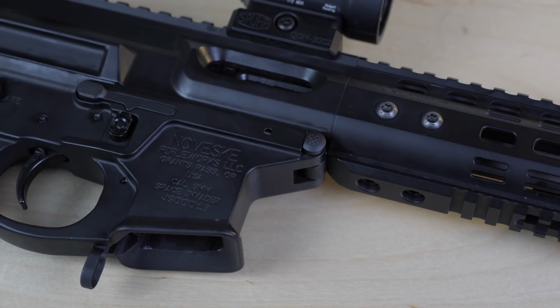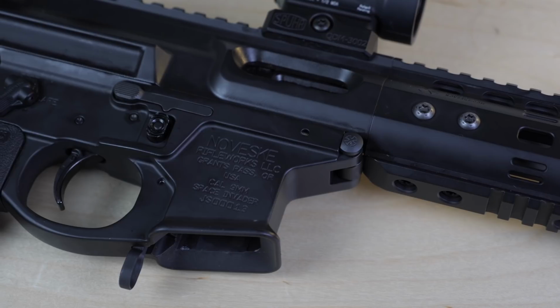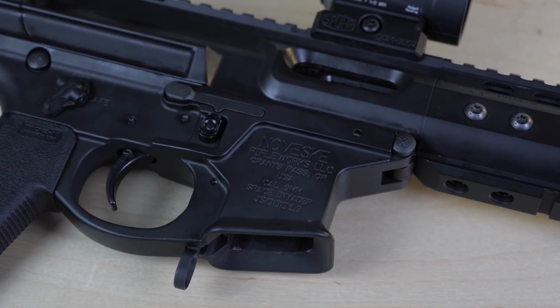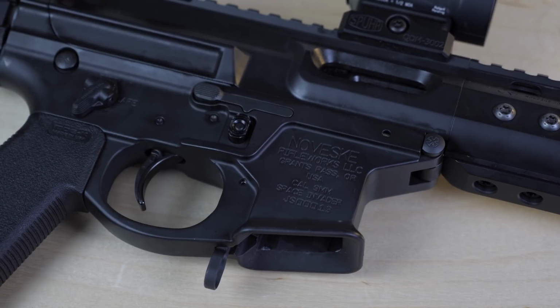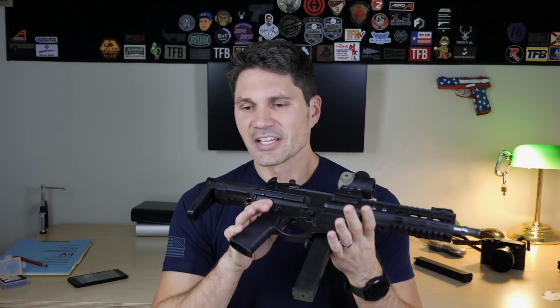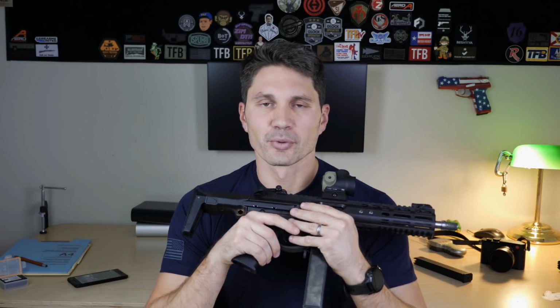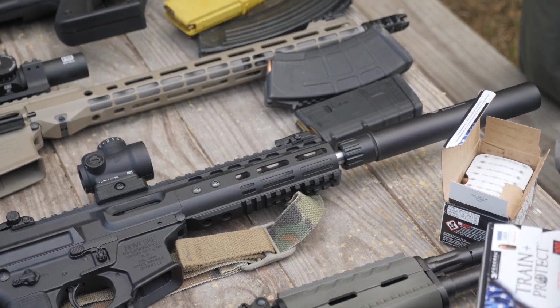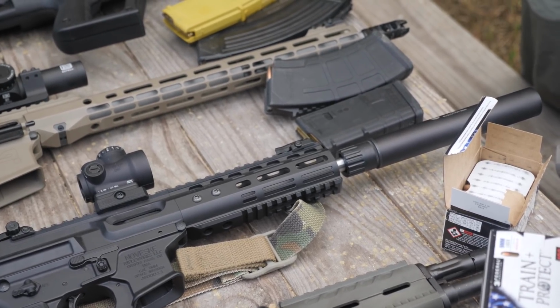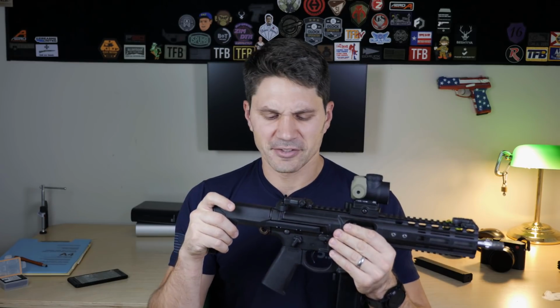Really, how could you justify $2,550 on this gun? And it wasn't until I got it on my workbench back here and I busted out the spec sheet and I started tearing it down and realized you may actually be getting your money's worth. So let's do the math real quick. How much are you willing to pay for a premium pistol caliber carbine in an AR9 configuration? Let's call it $1,000, like top tier, right? $1,000. So that leaves $1,550 worth of features to make this gun really worthwhile. Does it get there? Let's try to do the math together.